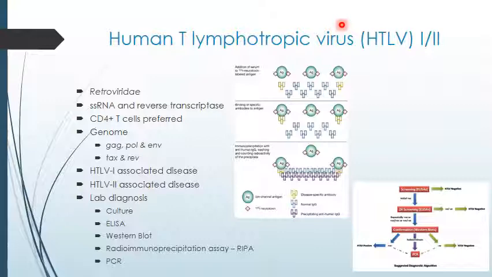HTLV1 also is associated with malignant and non-malignant disorders of the inflammatory or proliferative system, so T cells or macrophages, which it can also infect. One of the ones you've, I'm sure, heard of before is adult T cell leukemia or lymphoma, or ATL. This is the most notable risk of having this particular virus, particularly if the infection is acquired before you're fully adult. Okay, but the latency period is still extended, 20 years or more before you develop that.